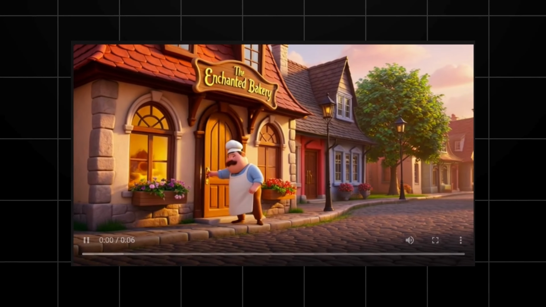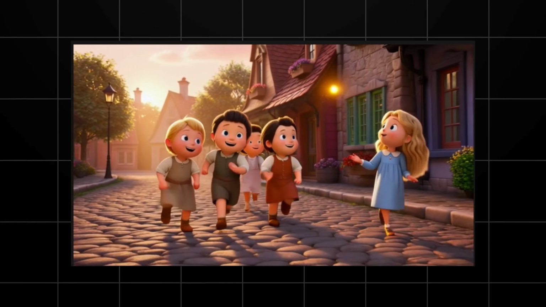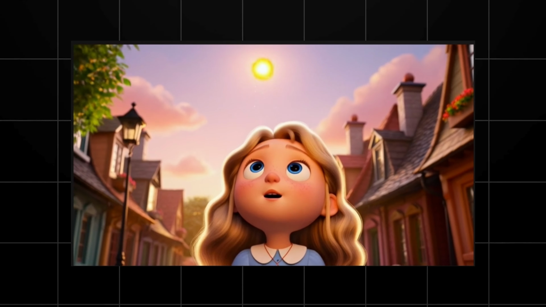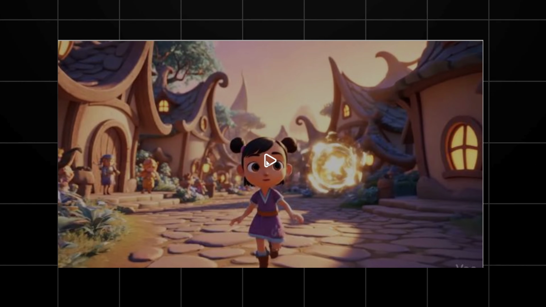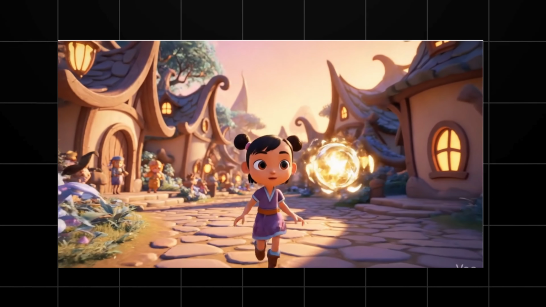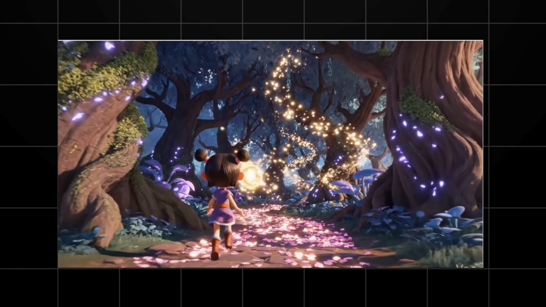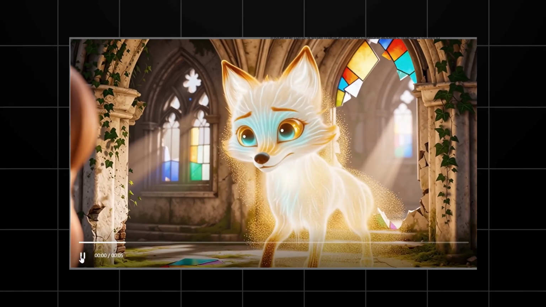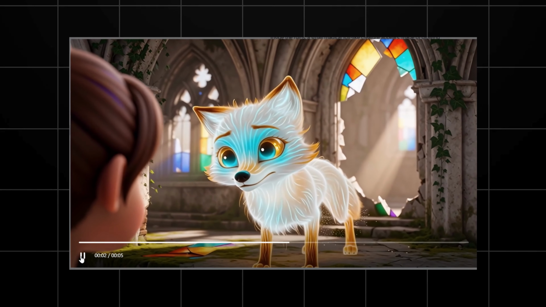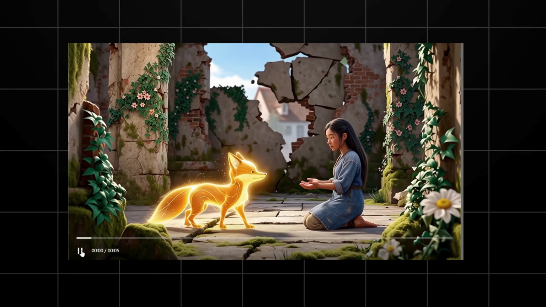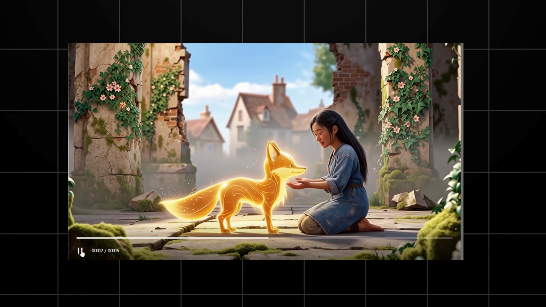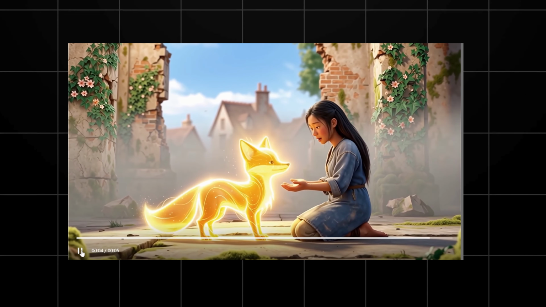Look at this footage on your screen right now. The lighting, the physics, the detail. I didn't pay a single cent for this. No hidden fees, no credits that run out in 5 seconds, and no watermarks that ruin your edit. This is going to completely transform your workflow. Today, I'm showing you exactly how to unlock these gatekept tools on your own computer so you can stop paying the AI tax and start creating.